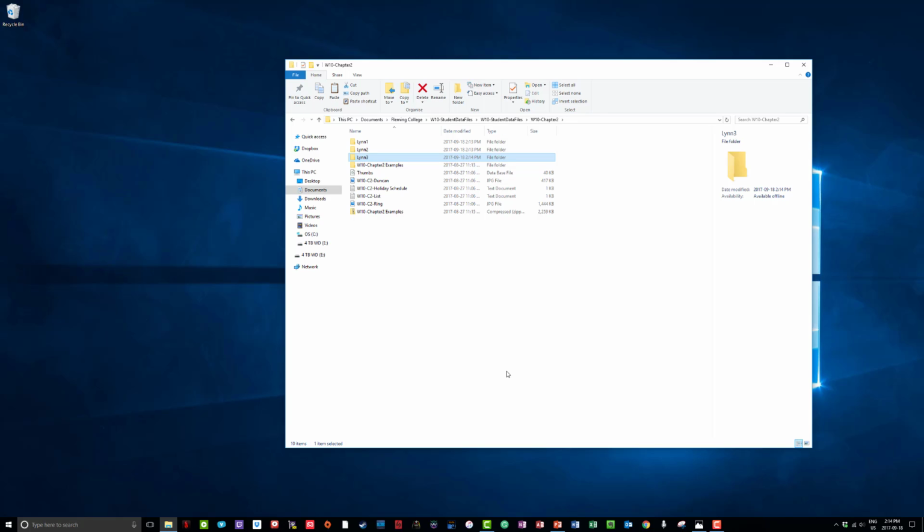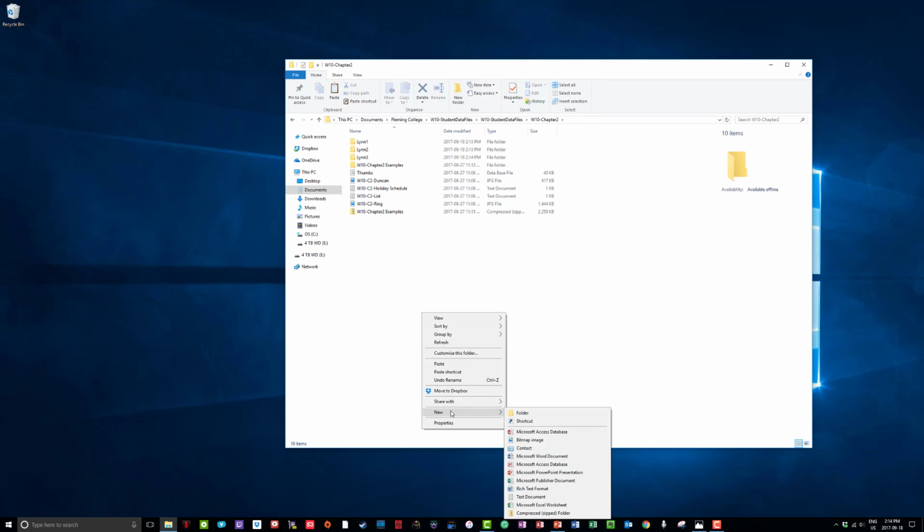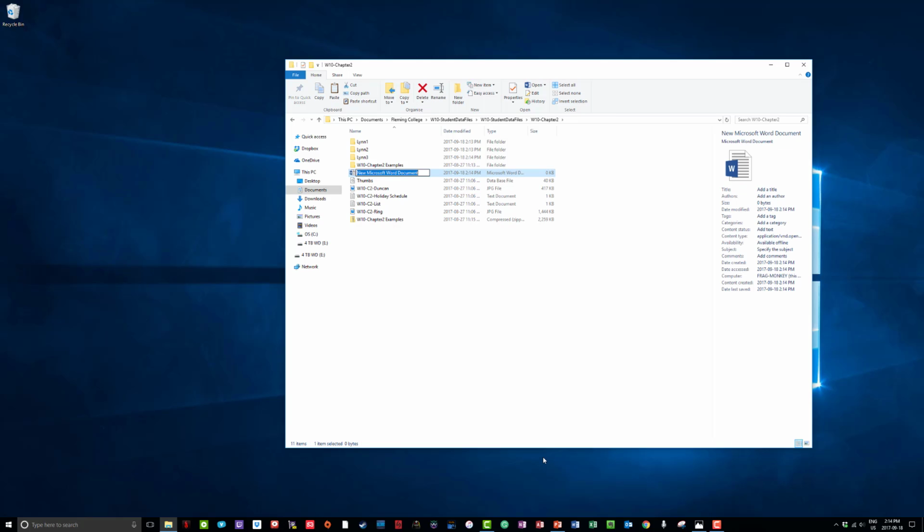And that's how you would create new folders. You will notice when you bring yourself down into here and you've got New as an option, there are many different things listed. So for example, if I were to come down and do New Microsoft Word document, it's going to create a file of the Word.docx variety and save it. Now this is at this point a blank document, there's no data in it.